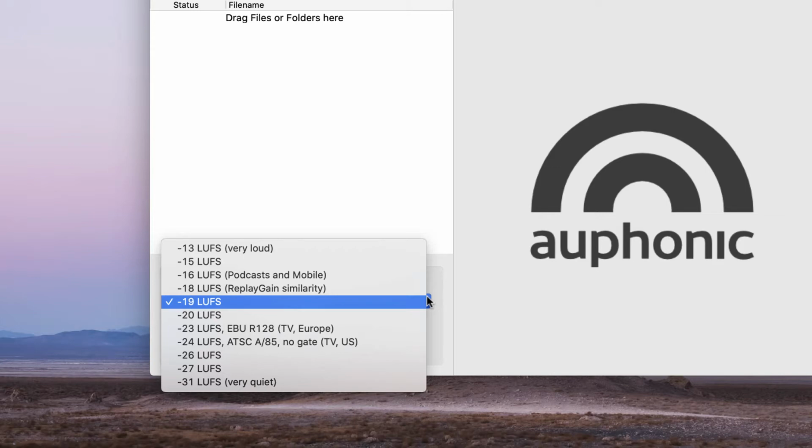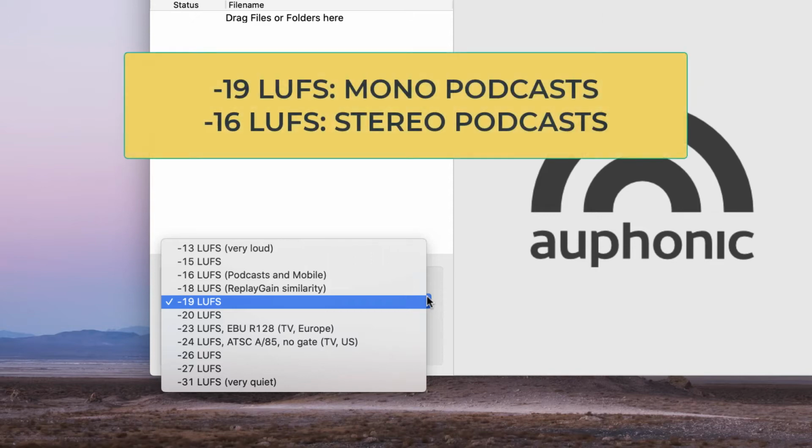Now remember, the number before the LUFS acronym is a 1-for-1 reference to decibel level. In other words, a minus 19 LUFS is equivalent to minus 19 dB. The difference is we're looking at average audio over a period of time. When we're talking about LUFS and LUFS level, we're not as interested in momentary peak levels as we are in the overall level of your podcast from beginning to end. So let's say you have a 30-minute podcast and you've recorded that, you've exported the file, either an MP3 or an M4A, and you're ready to upload it to your service. You want that file to be at a minus 19 LUFS if it's a mono file, and if it's a stereo file, you want it to be at a minus 16 LUFS prior to uploading it.